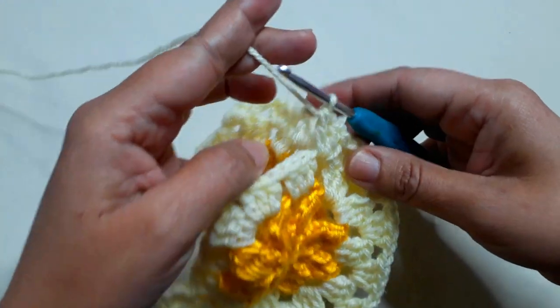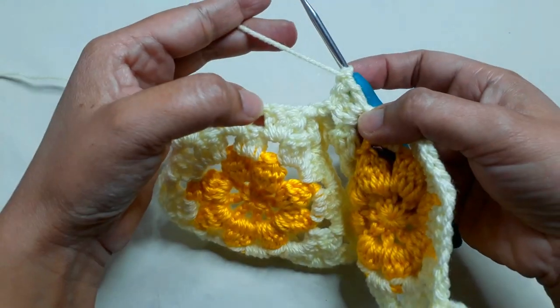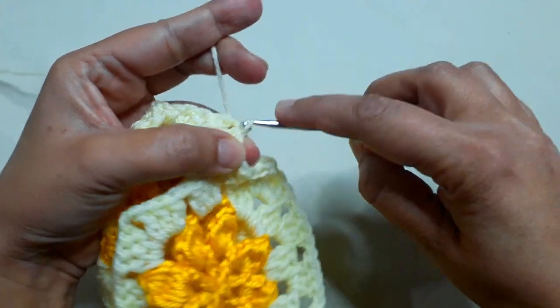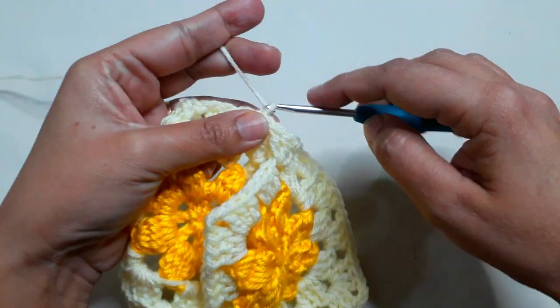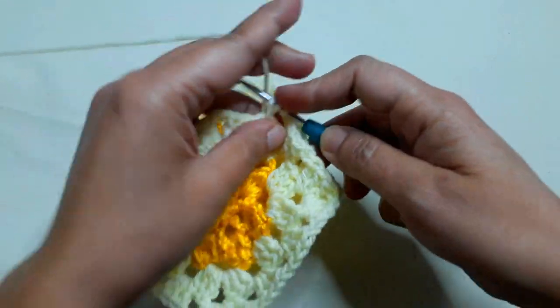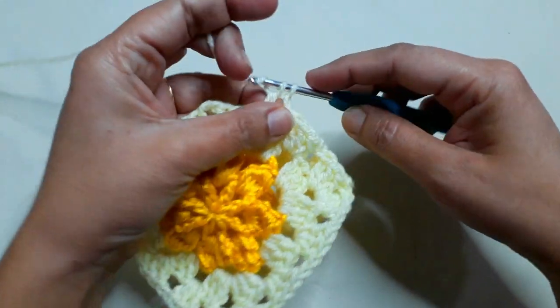1, 2, 3. Then next chain space, insert the hook, make a slip stitch and a chain. Then next chain space, make 3 double crochet.